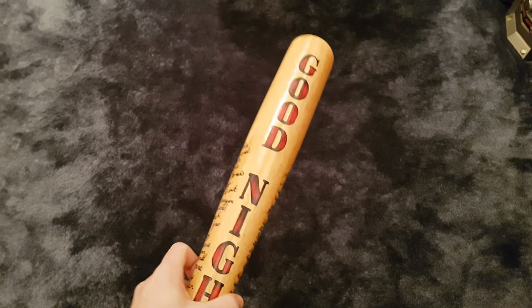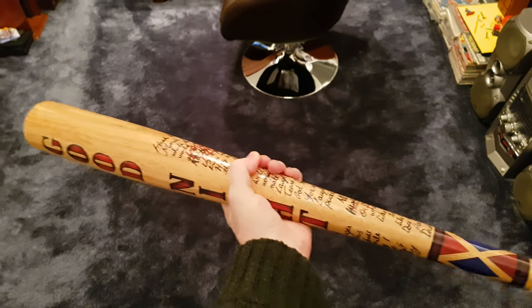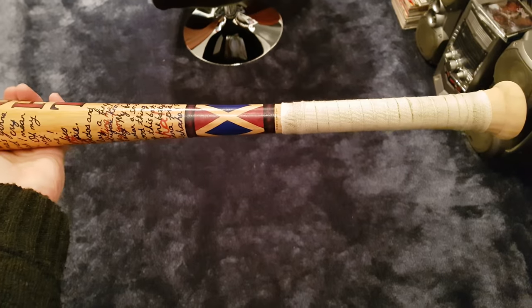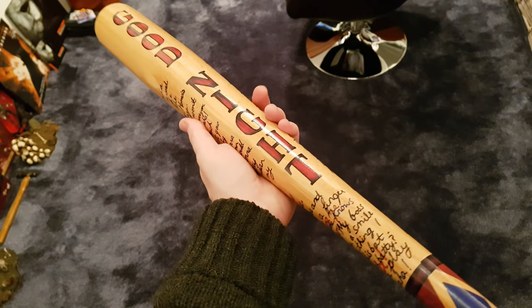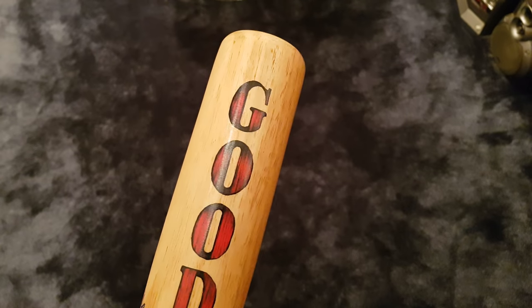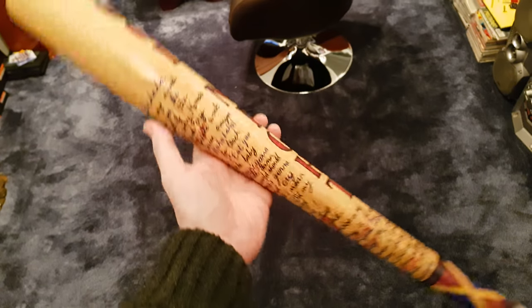Definitely not some kind of cheap replica. It's proper thick wood. This is really heavy. And it makes that proper baseball bat noise, if you can hear that. Very, very nice. So I'm not really sure what else I can tell you people. It's just a long chunk of wood with some cool paintwork on it. They might be decals that have been transferred onto the wood. In certain light you can see the shiny outline around the writing, like it's a transfer that's gone onto the wood. I guess that's how it's all done.